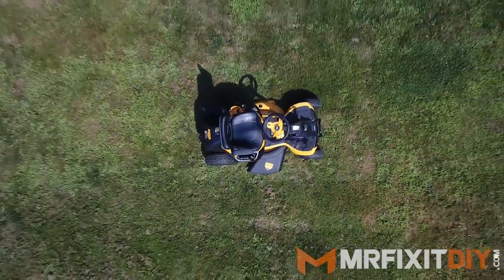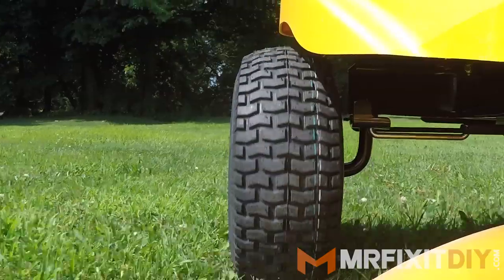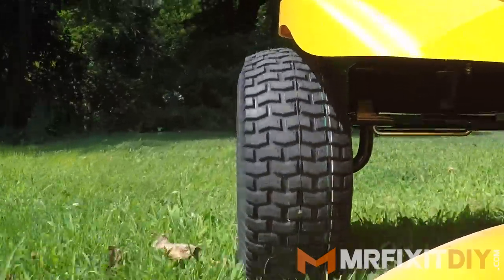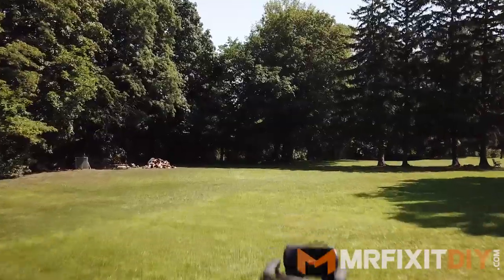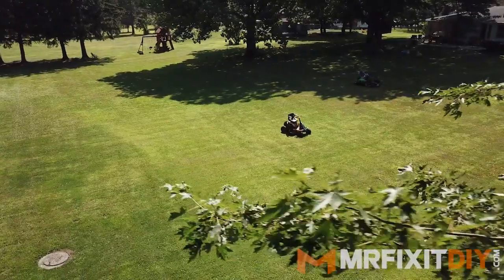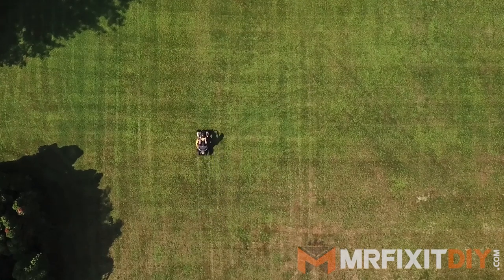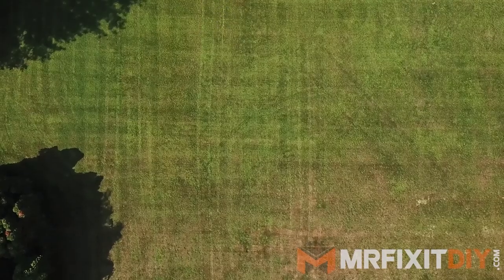I think this mower would be a great tool for the average homeowner with a small to medium sized lot that is relatively flat. My only gripes are that if you had a larger or bumpy lawn, having a suspension system would be a nice addition. And if you have a yard that's relatively wide open — an acre plus — you probably want something with a wider cutting deck to make cutting a bit faster. My brother's lawn is right about the upper end of the size lot for this model, but it was a more than capable machine to handle it.